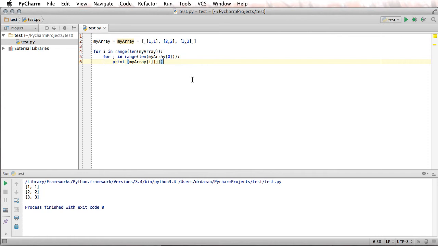And if I haven't made any real bad errors, when I click on this, there it is, 1, 1, 2, 2, 3, 3. So it definitely worked really well for us in terms of getting all of the values out of our rows and our columns. When we align things in the form of rows and columns, we also say that we're aligning them as a table, and we also say that they can be considered a matrix.